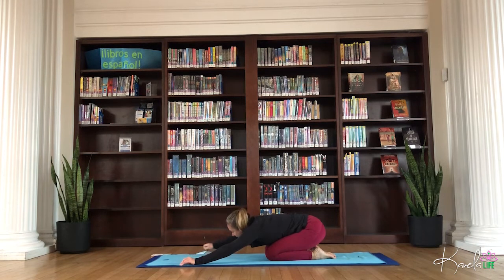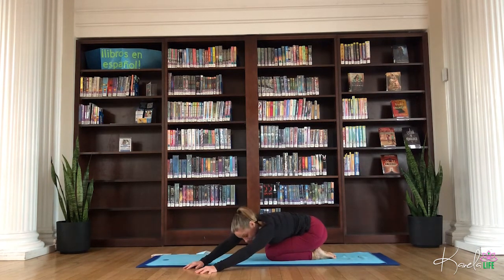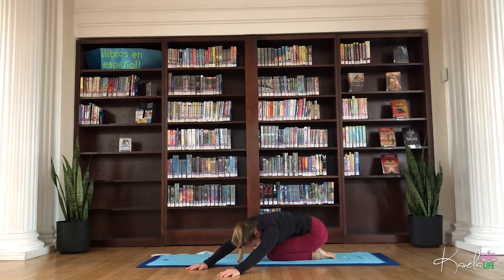Let's walk those hands over to the left side, walking the hands off the mat. Start to come into a beautiful side stretch from that right palm down all the way into that right hip area, that right glute. Staying with your breath. Deep inhale, push the breath into the lungs. Start to relax here and release.